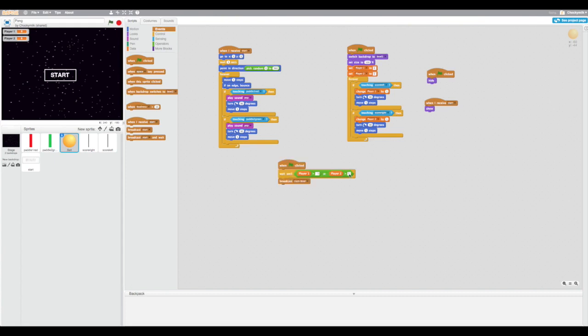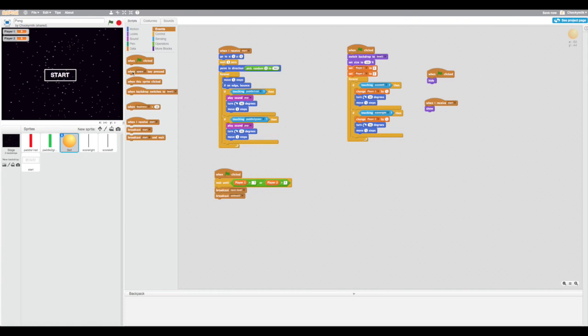So when we get to greater than 5, broadcast next level. But I'm also going to broadcast something else. And this one is going to be set level 2. So it's basically broadcasting 2 things. All right, it might sound a little bit complicated, but stick with it.